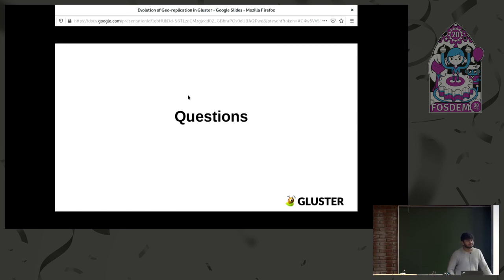What can you advise for active-active replication? Is it possible to create two master sites, like for high availability? Right now it's for disaster recovery. Oh, you're asking if it is possible to get it back the other way? So the question is whether it is only from master to slave, or whether slave to master is also possible. Right now, once you stop your geo-replication session from master to slave, you can enable it the other way as well. This way you can copy your data back, but we don't have an active mechanism right now. Thank you.